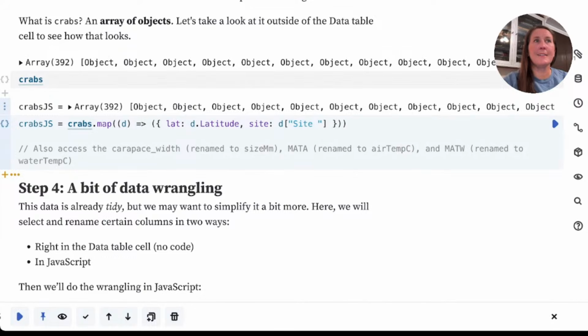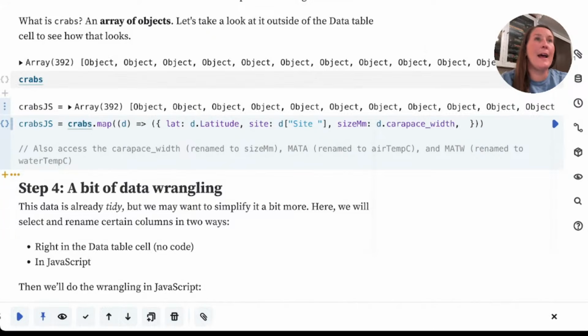All right. So hopefully people have had a chance to at least try adding one of those. I'll go ahead and add these. I'm going to give it the new name first as the property that I want to return. So here I'm going to return size millimeters, and that's going to contain the existing values in carapace width.